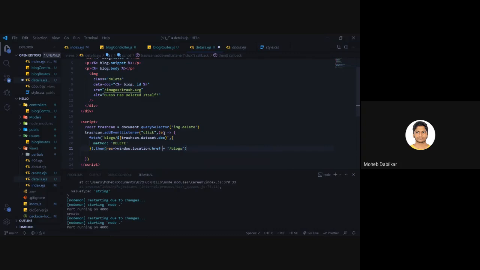All right. I hope that it works like this as well. Else we will just catch the error, and if we have an error, we will console log the error.